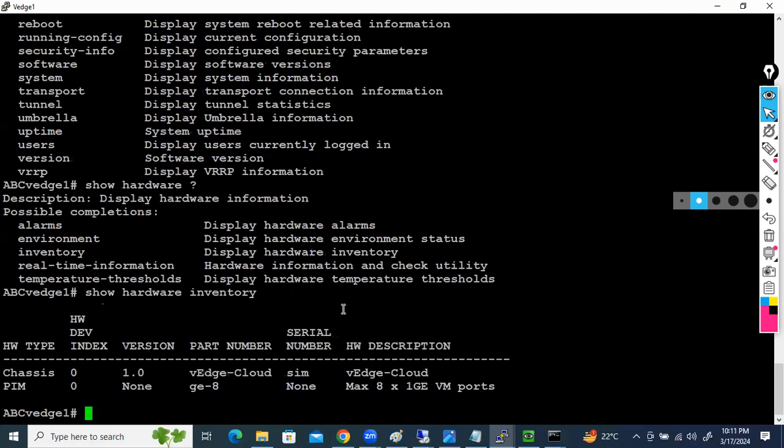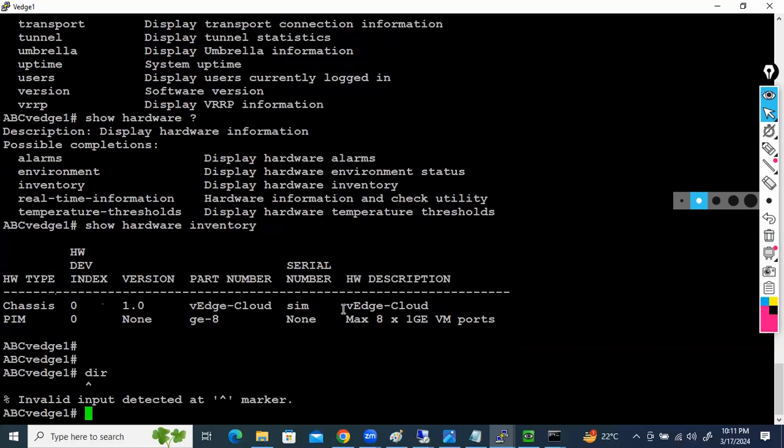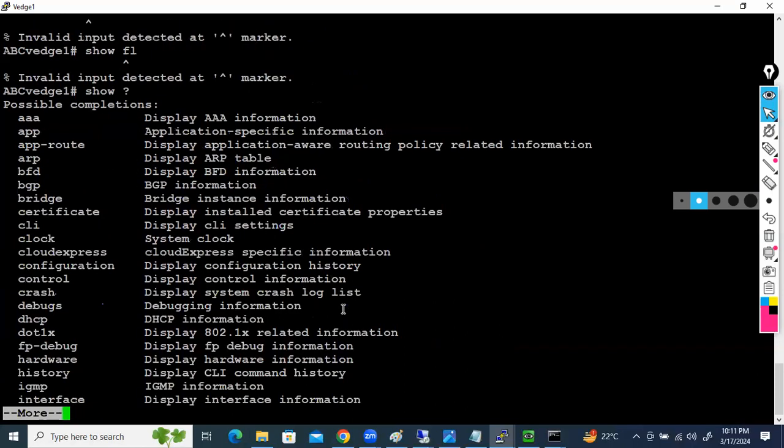Inventory is showing hardware inventory, so flash also should not work here. What is the command? Just a minute, guys.